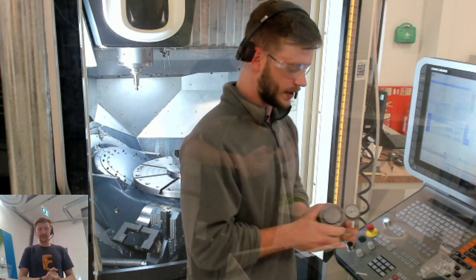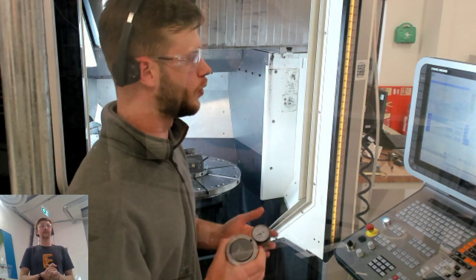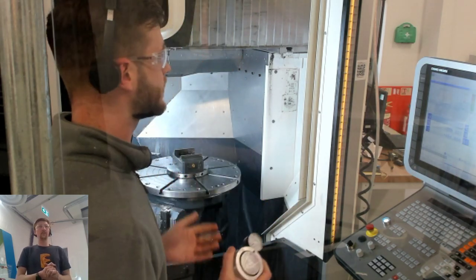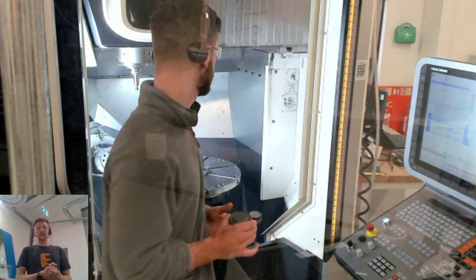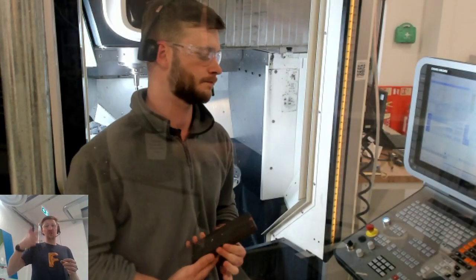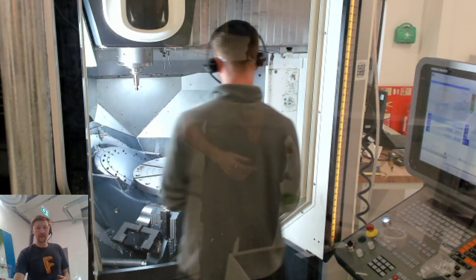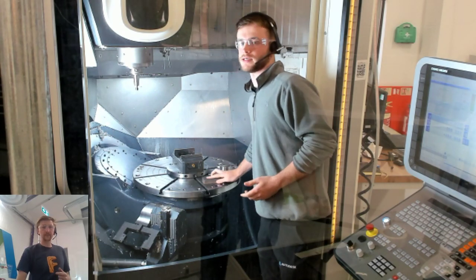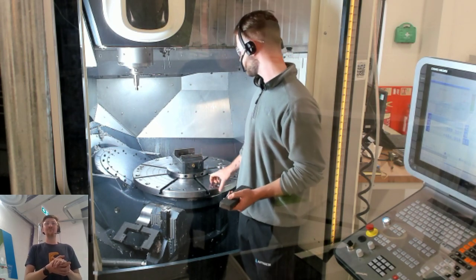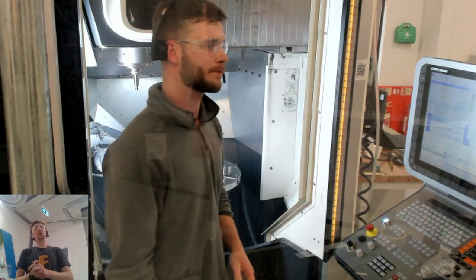Okay, so what we've got here is a setting gauge for tools. I'm going to put this on the machine bed, but what I'm going to ensure is that it's on a flat piece of the machine bed. What I mean by that is, of course, all the machine bed's flat, but I don't want it sitting on a little piece of swarf. So what Dylan's putting in there now is a setting block that he can use to reference tool after tool. Yep. So what we've got here is a stone, you may be familiar with it. I simply rub this on the machine bed, and what that does is it gets up the swarf which may be stuck in the little crevices on the machine bed. So we're just ensuring that the bed is perfectly flat and there are no small discrepancies there. How often do you do this on your machine?